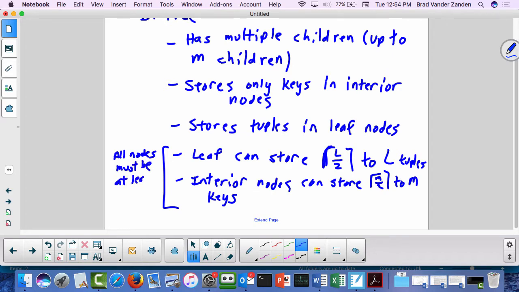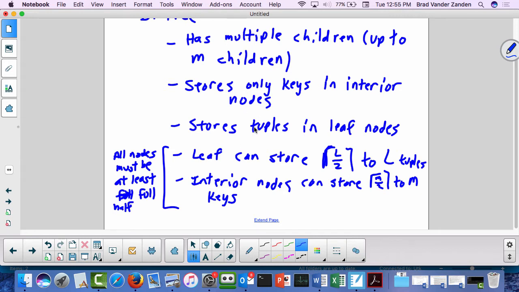So that's an important point: half, not full. Must be at least half full. That's going to be important for ensuring that the tree doesn't get to be really deep. It ensures that it will be bushy.